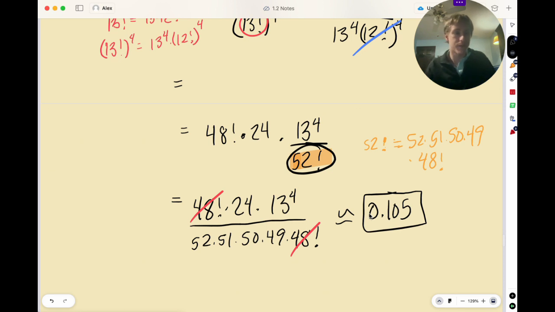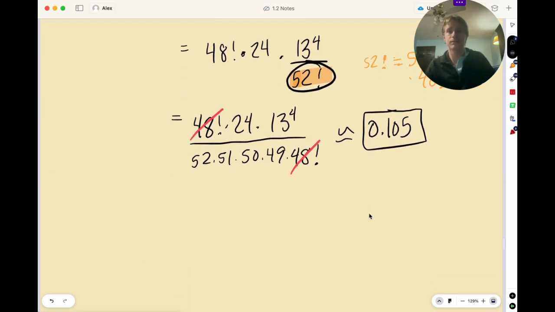Okay, so that's our answer. Now, what happens when you can't simplify the factorials? Well, it turns out that for anything 70 factorial or above, a regular calculator isn't going to be able to do that, because anything over 99 digits, your calculator just checks out and says, nope, can't do that. So there's actually a formula that allows you to approximate larger factorials. And I might make a mini lecture on this formula because it's very useful in thermodynamics and data science.